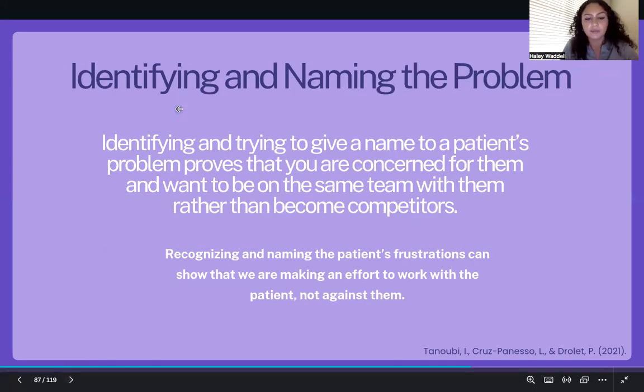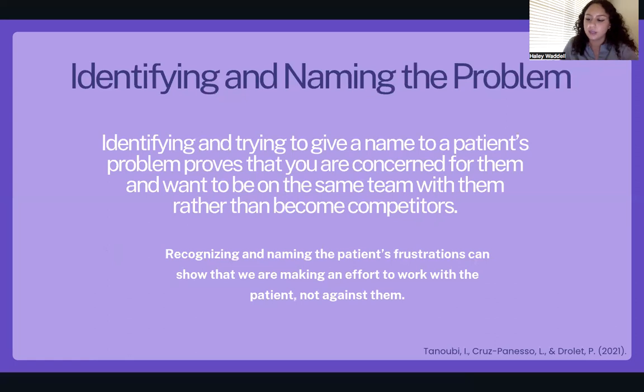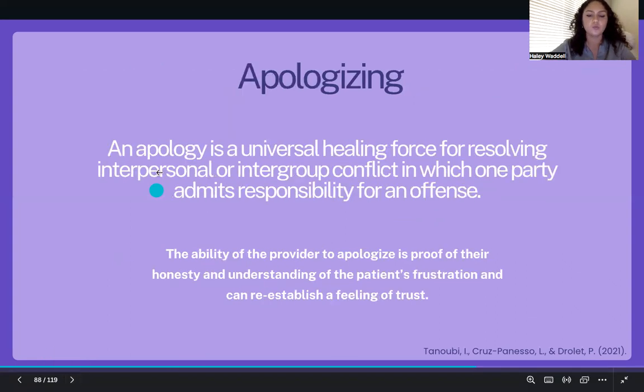Identifying and naming the problem. Identifying and trying to give a name to the patient's problem proves that you're concerned for them and want to be on the same team with them rather than becoming competitors. Recognizing and naming the patient's frustrations can show that we are making an effort to work with the patient, not against them.